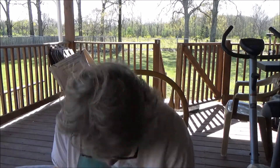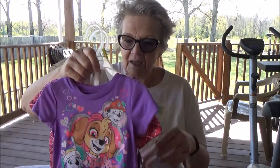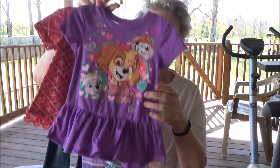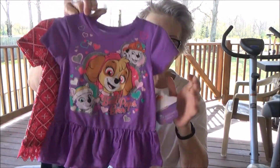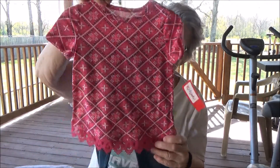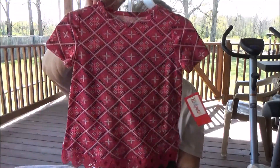On the outside of Family Dollar they had buy one outfit and get one free. Since Gracie's birthday is coming up, I got her this adorable outfit — it's a size 18 months, so it should fit her well for a while. This was $8. And this one was also $8, so I got this one free. I paid $4 basically for each, and this is a size 24 months, so she'll be able to wear this too.